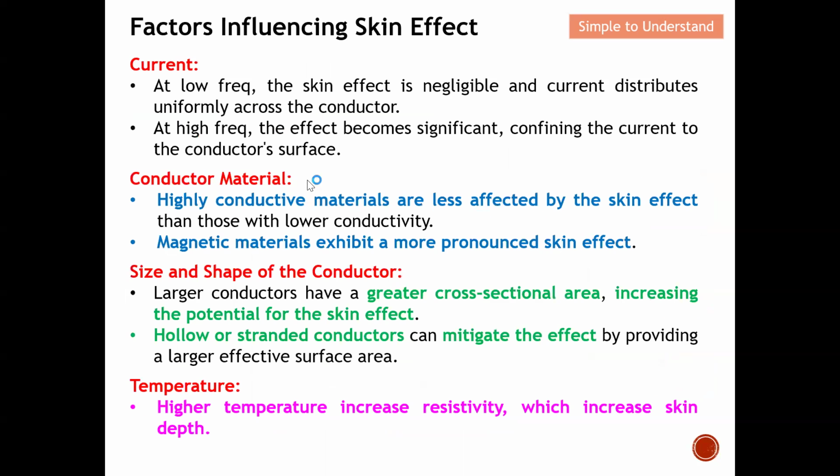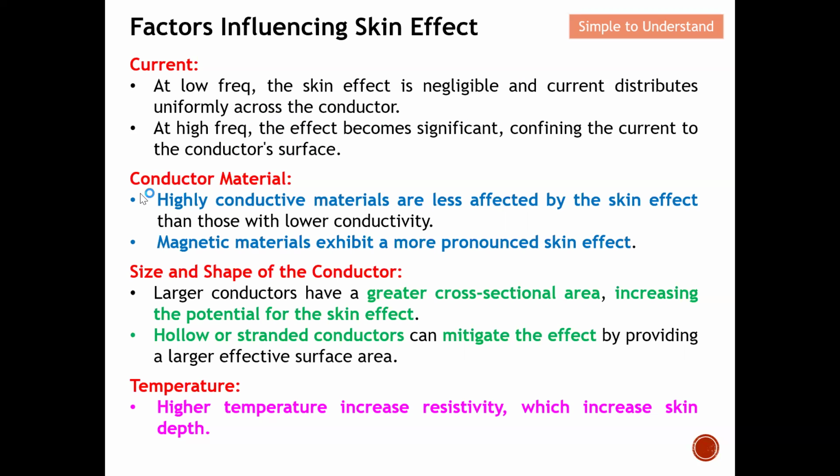Let's move on. Let's discuss the factors that will influence the skin effect. Starting with the current, I always mention that for skin depth, we break into high frequency and low frequency. At low frequency, the skin effect is negligible and current distributes uniformly across the conductor. However, at high frequency, the effect becomes significant. Basically, they confine the current to the conductor surface, which I have discussed.